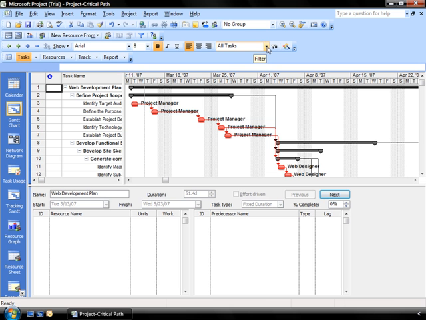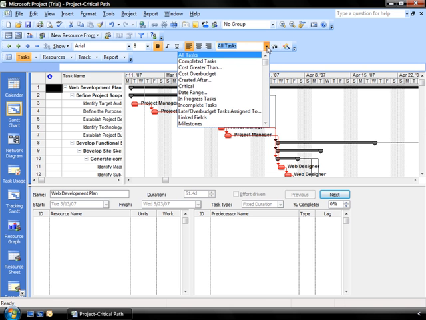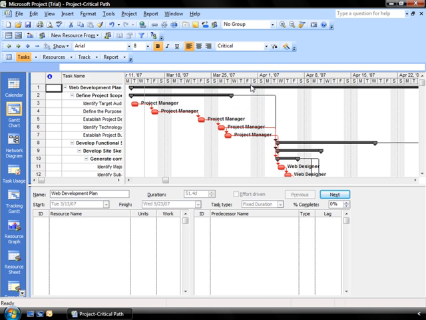I also want to sub this even further and filter it by going up to my filter option in my toolbar, selecting Critical from my list, and now all I'm going to be presented with are my critical tasks. So I'm really nailing down the information that I need to work with. Because this project is fairly linear, one task opens from the next, most of my initial tasks are going to be part of my critical path. Under normal circumstances, it will really pare down the information for you so that you can get into the critical things that you need to be focusing on.